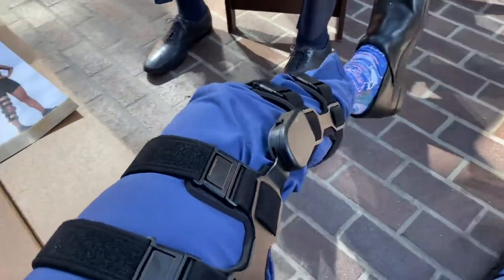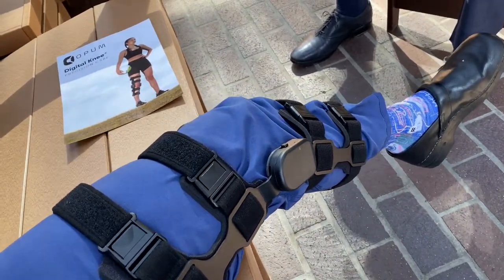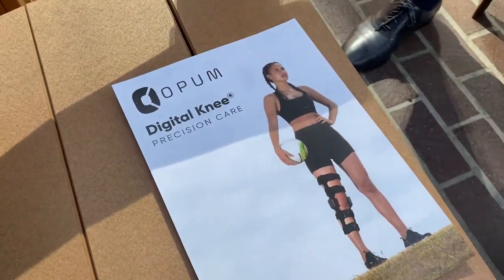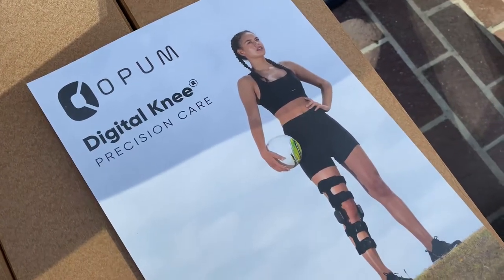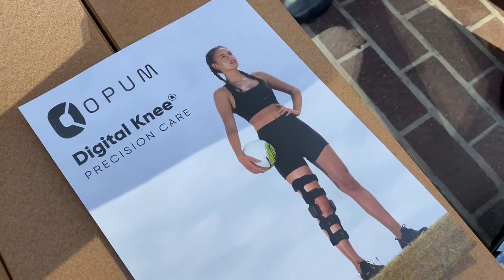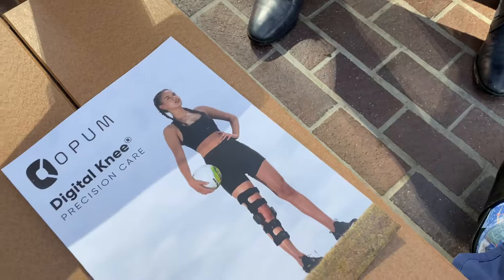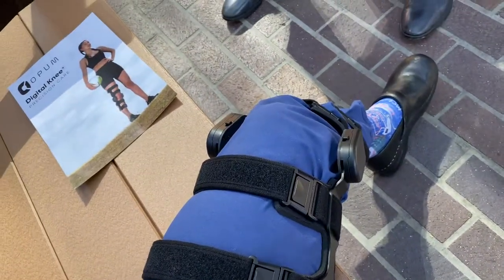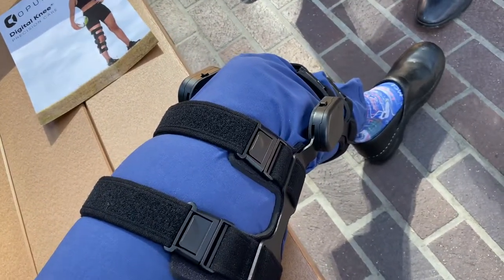This is a very interesting, cutting-edge device that uses technology to allow the physician to send patients their exercises, monitor whether the patient is doing them, and determine the quality of the exercises as well as the patient's pain levels. It's a very cool device for patients who have had ACL reconstruction or total knee replacement. This is Dr. Mora, over and out, bringing you Mora cutting-edge orthopedic surgery.